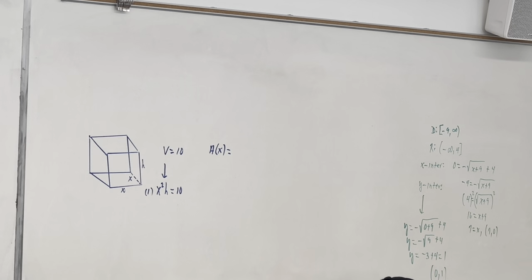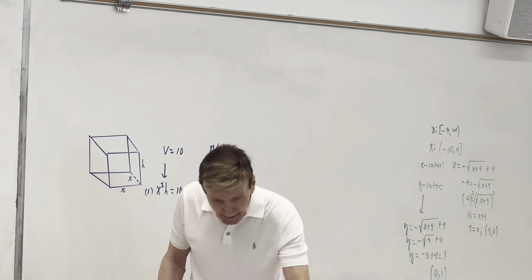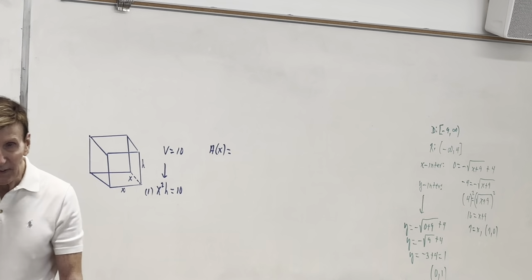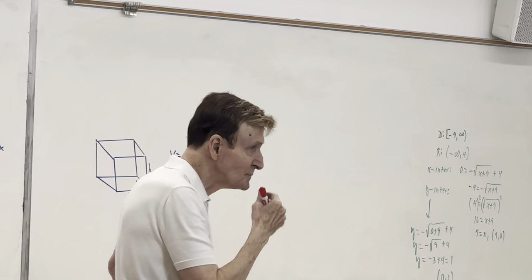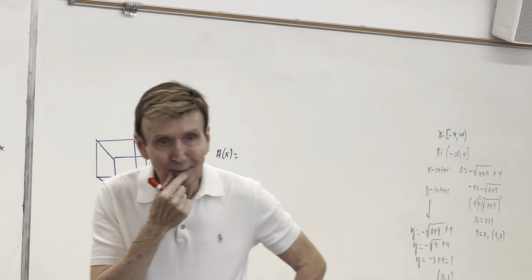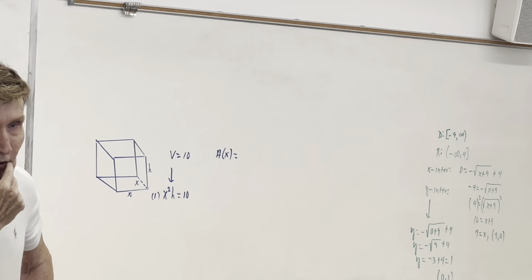Now, does anyone have a suggestion to close down before we take a break? How can I express the area of this box? I'll give you a hint that it has 5 parts to it. The top is open. You're not worried about the top. What might you do with those 5 parts that we have on this box? Go for it. 5X squared. No. I knew you were going to say that. That's why I said no so quickly. Tell me first, you set me up.